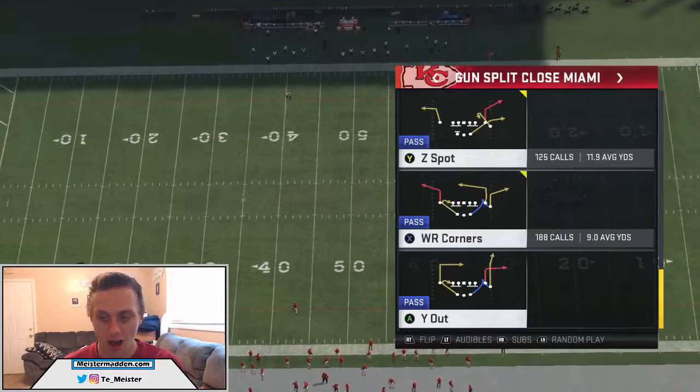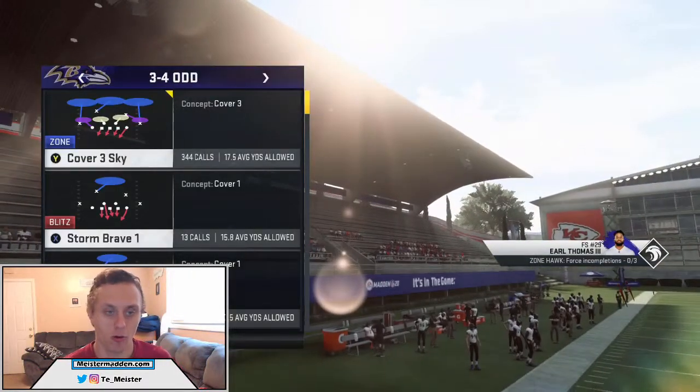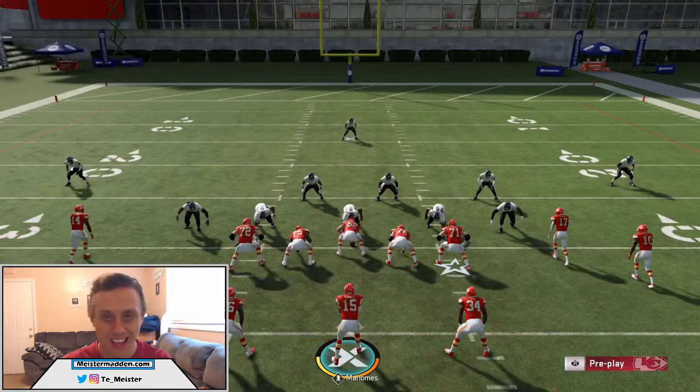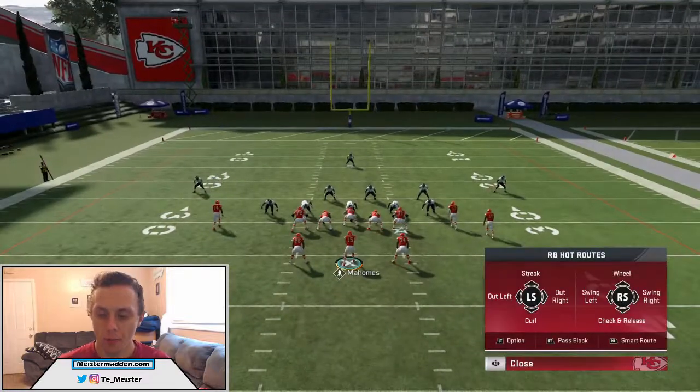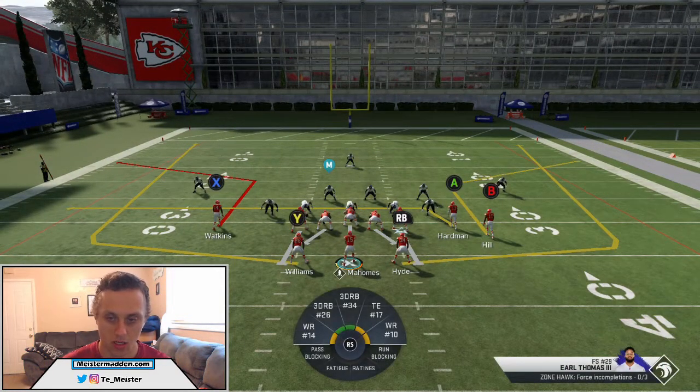Wide receiver corner is already a preset audible, so you guys don't have to worry about setting that up. It's already there for you. So cover 3 sky, we're going to work in. Any kind of cover 3 is going to be the exact same thing. So both running backs on wheel routes, and then you want to go ahead and drag A. So it's looking like this.